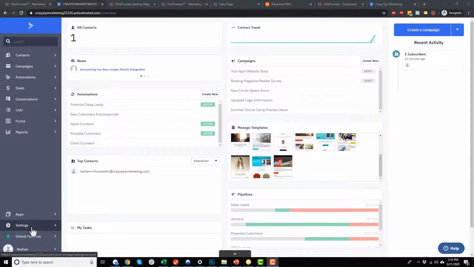Alright, so in the last video, we went straight into the ActiveCampaign settings where we connected ClickFunnels to ActiveCampaign, and we set up our site tracking, and we added our address, and we looked at some other settings that ActiveCampaign offers. But I figured I should probably give you a quick tour of ActiveCampaign, and also we need to set up a list. So let's get into it.